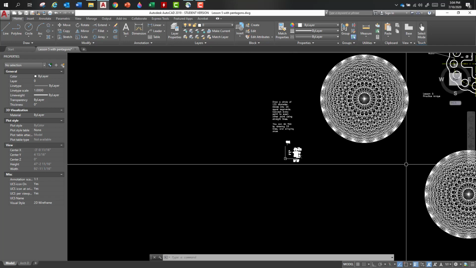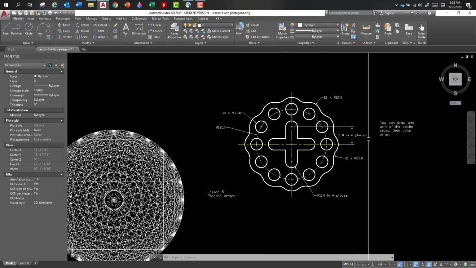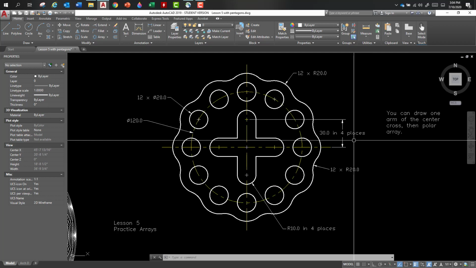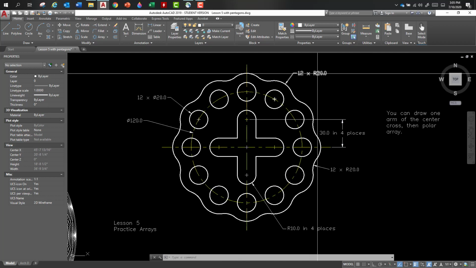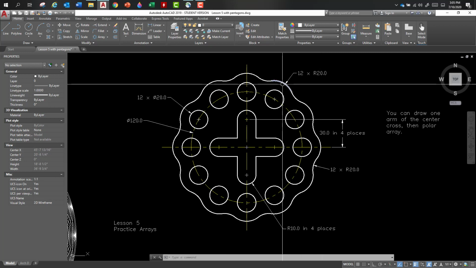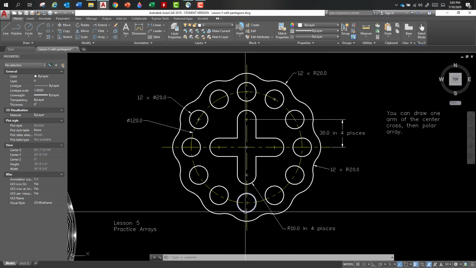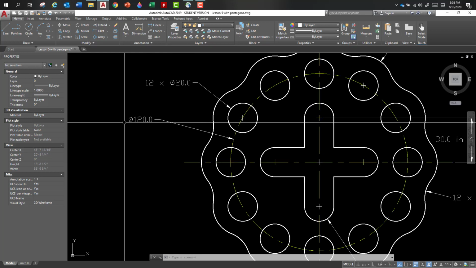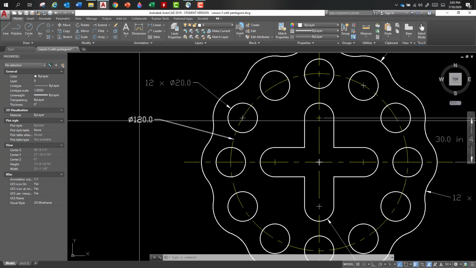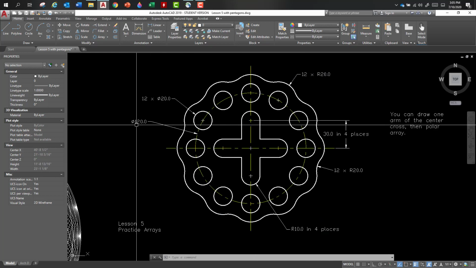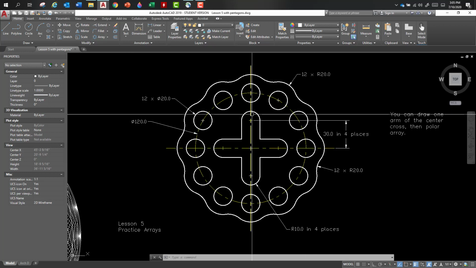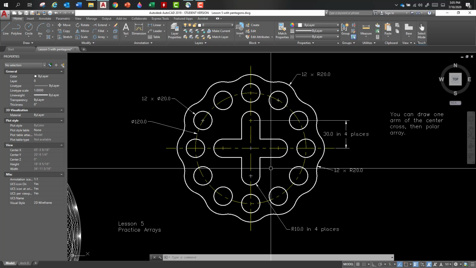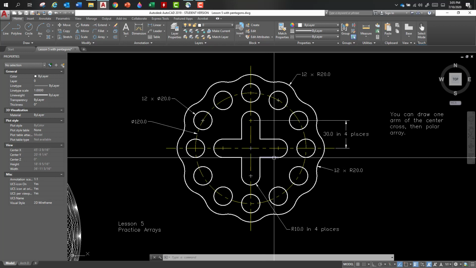Then when you're done, there's 2 more examples. This one, it's pretty large. If it looks a lot bigger, it is. How big is it? Yeah, it's a radius of 20, right? Well, no, that's just a radius there. How big is this? Oh, right here. This circle right here has a diameter of 120. So yes, it's a lot bigger than the exercise we just did. So draw that, and then see how you can array something with only having to draw it a few times.